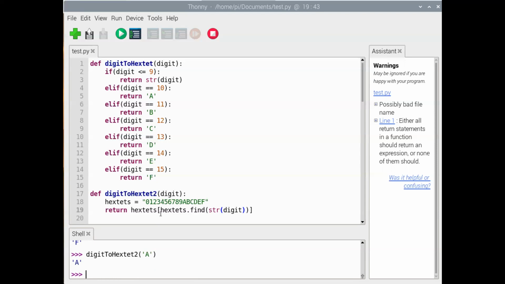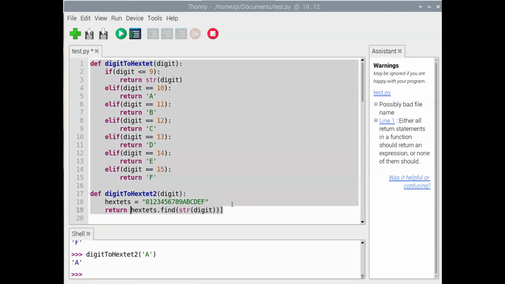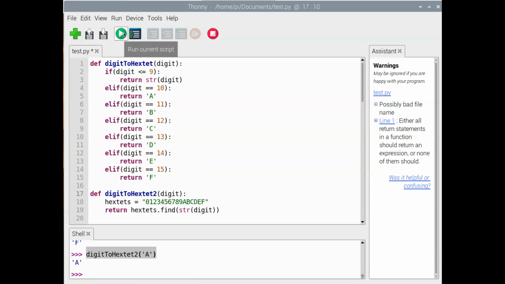Oh, because I'm currently returning this value. Now it'll give me a 10. Similarly, if I say give me a B, it'll give me an 11. If I say give me a 7, it'll give me a 7. And if I say give me an F, it'll give me a 15. So this allows me to convert the other direction, right?